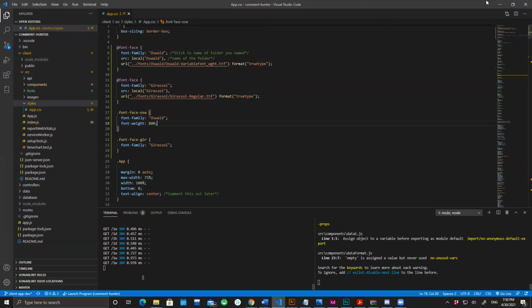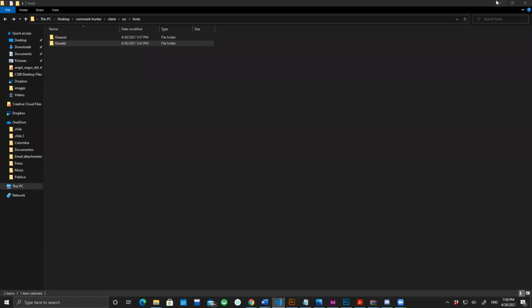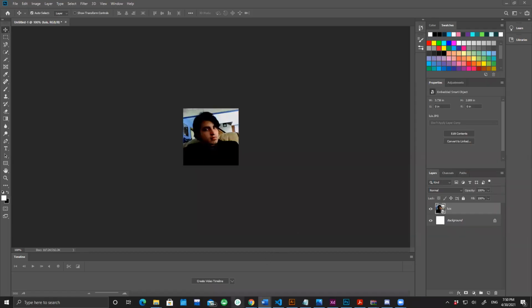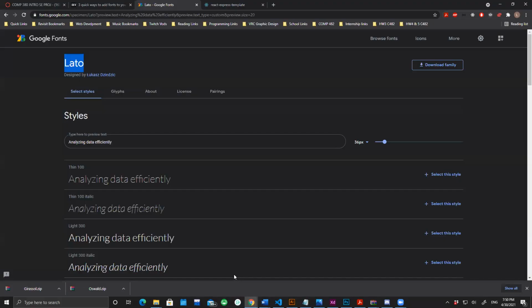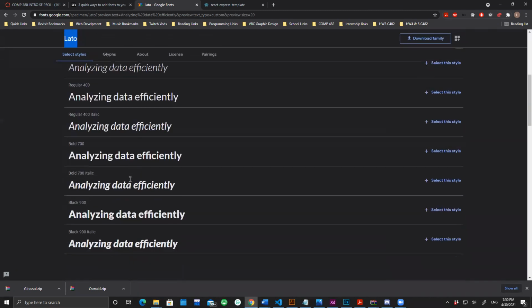So 800 stands for, if you go back to your Google Doc, the type font that you downloaded, you'll see that you have different weights. So the number stands for the weight.